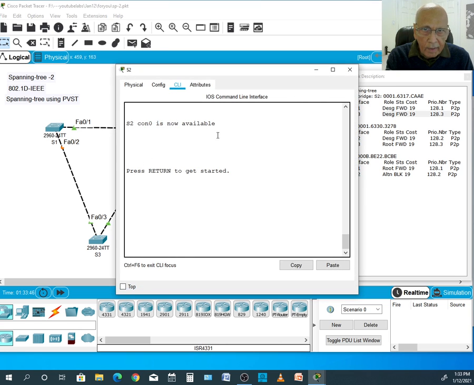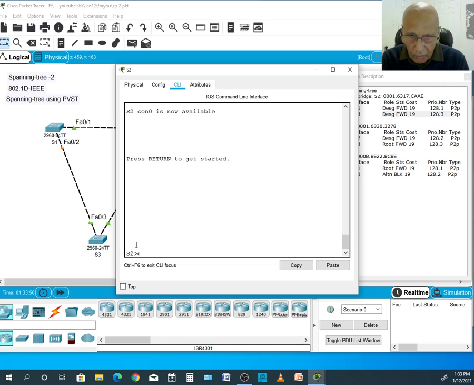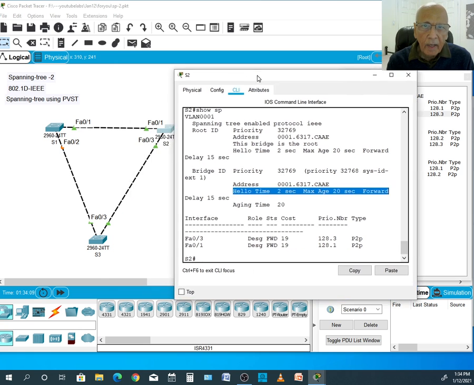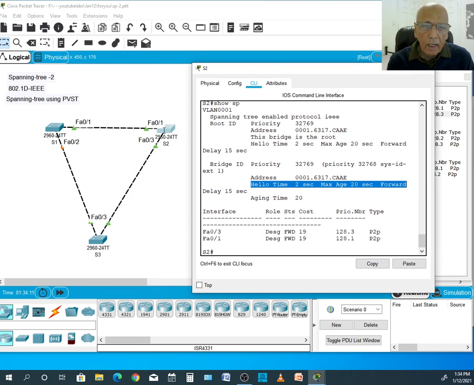Now, another very important point before we finish for today. You can see when it says show spanning tree, the important point here is, in the 802.1D algorithm, this timing. You can see they say hello time is every 2 seconds. That means they are expecting that the root bridge is going to update them every 2 seconds.